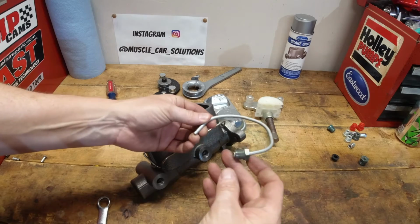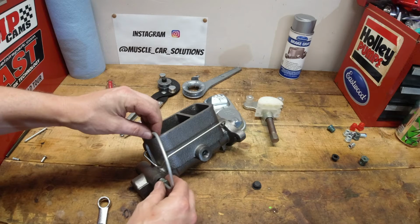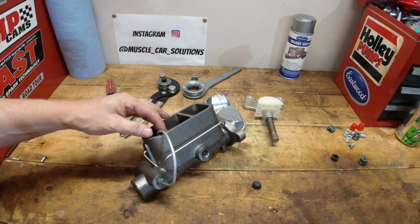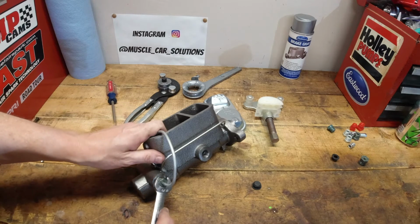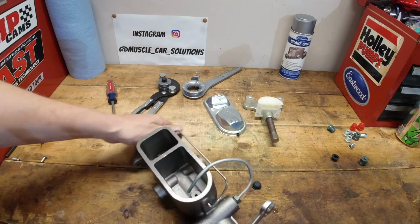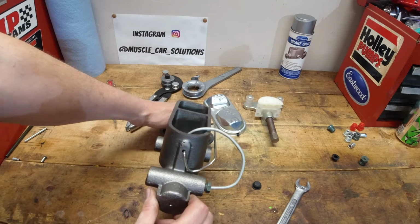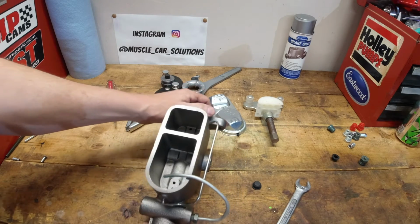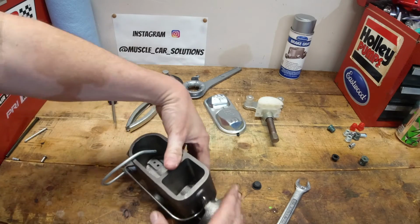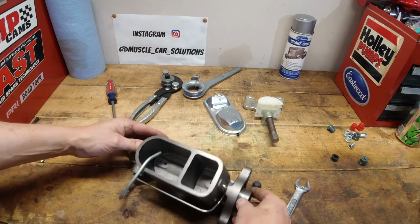So now kind of part 2 of this. After I created some and learned how to create a good double flare with it, then it was just taking a section of the tubing and creating it and bending it to get these to bend down into the master cylinder, into the well that holds the fluid. I like the way this looks already. I think it's going to be maybe a little bit better. I don't know. I've never really had that big of an issue when bench bleeding master cylinders. I've always felt like they've bled in the brake system fairly well. But I kind of like the way this is looking.